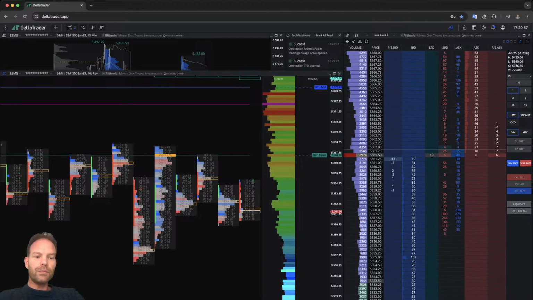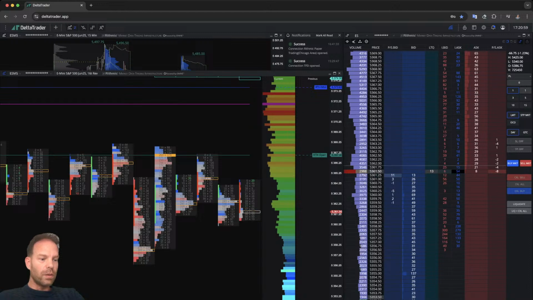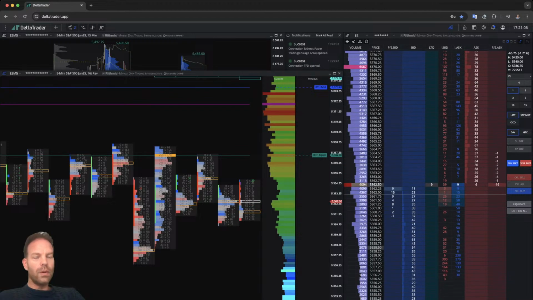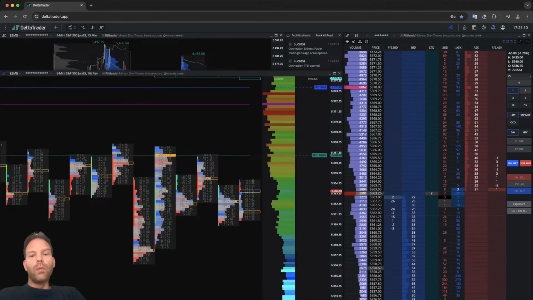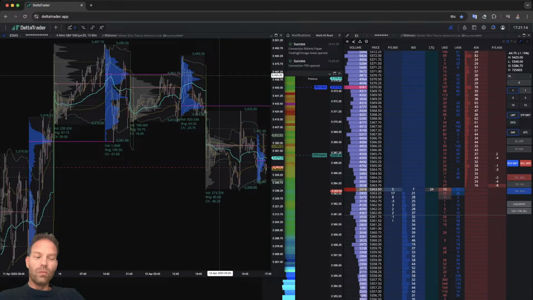Oh, they do have footprint now. Okay, if you want to see it on the heat map. Okay, on the heat map. Yeah, got it. Right, so they wouldn't be able to show it on reversal bars. Well, actually, I'm not up to date with what they have right now, but they have volume profiles also. Yeah, so no historical.